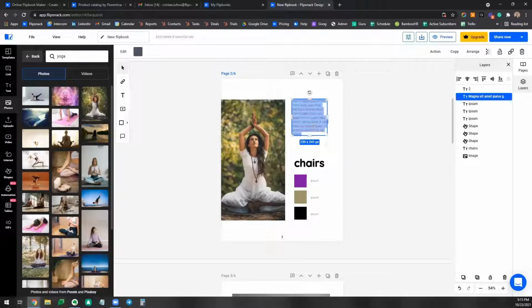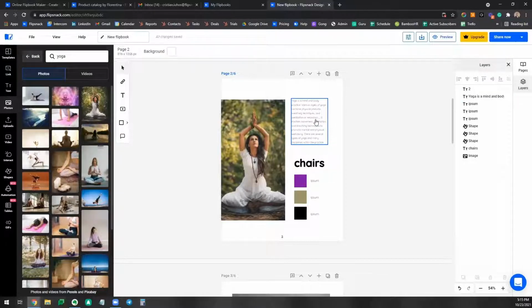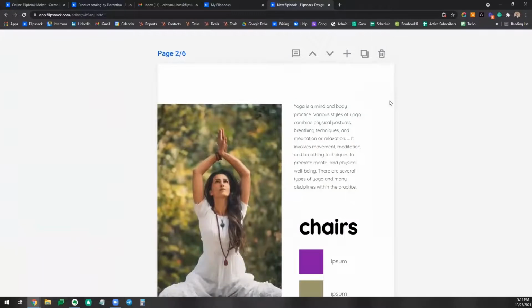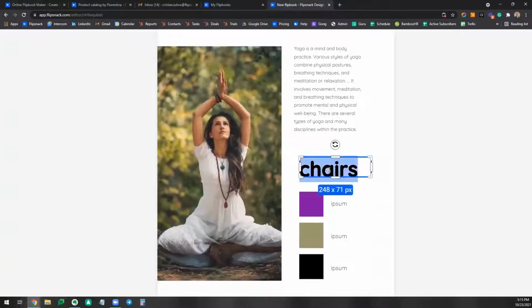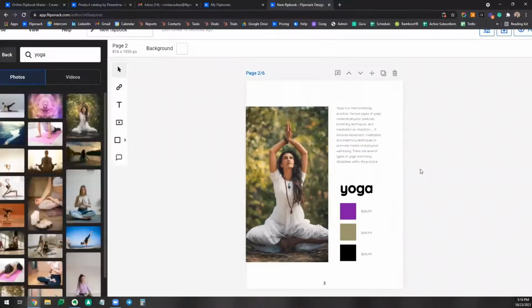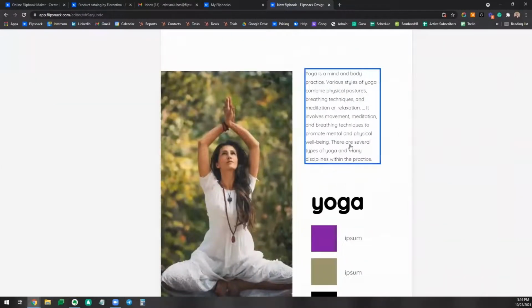But if you want to paste the text that you've copied, like a description about your business, it's important to have it selected. So double click on the text and then hold down Control or Command. If you're using a Windows device, hold down Control and press V. Or if you're using a Mac, hold down Command and press V. And now the text I've copied is showing. So it's Control-C for copying and Control-V for pasting, isn't it? Yes. Or Command-C for copy and Command-V for pasting if you're using an Apple Macintosh device.